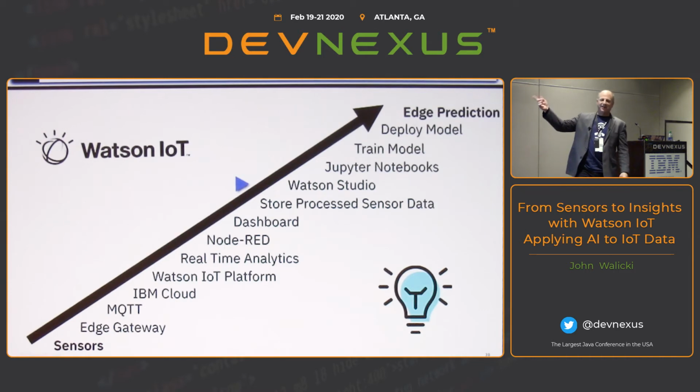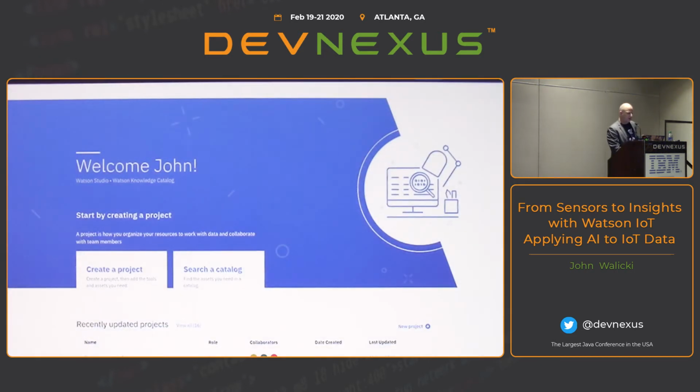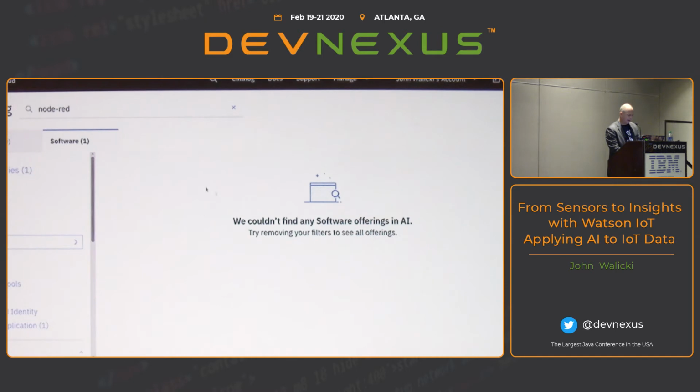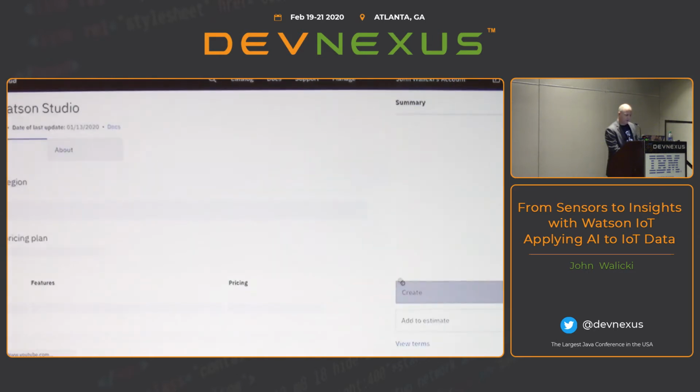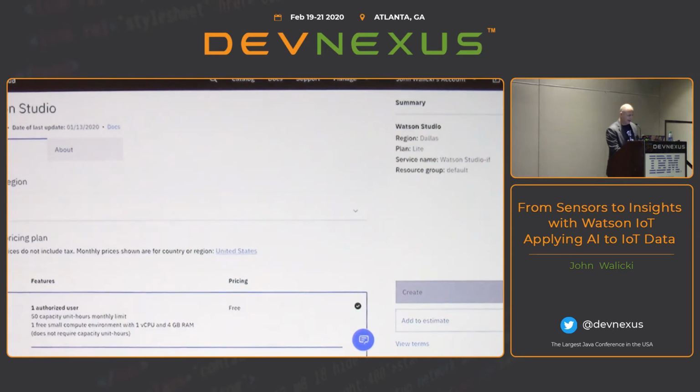And so the data scientists will use a Jupyter notebook in the cloud. So much easier than putting the whole tool chain on your laptop. And that's what we did with Watson Studio. Let's go and show you that. So when you get to Watson Studio, oh, by the way, you have to go to the catalog. And if you jump down into the AI category, let's hit refresh. Oops, I searched on debug. So here, there's an instance of Watson Studio, which I've already created for myself. And this becomes my little reference. And I hit the create button, and I get myself a Watson Studio instance over here on this tab.